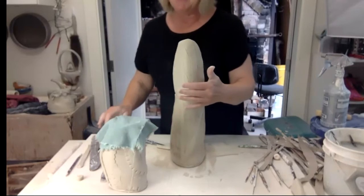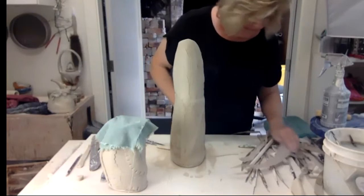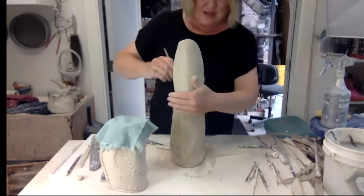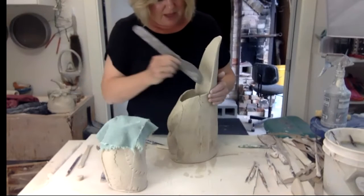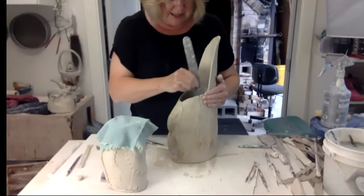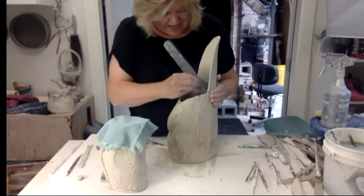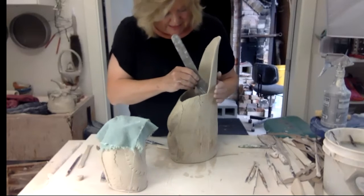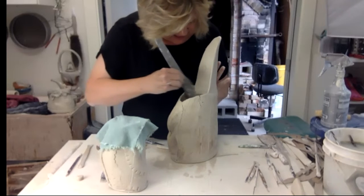I got quiet because everything was trying to fall apart. You know, like that. So then I basically, you can't see this, but I will try and smooth this seam down into the pot. And again, since it's a picture and you'll see the inside, I try and make that as pretty as I can. A lot of times I get it started, but then I come in and finish that seam later when it's had a little more time to set up. Okay.